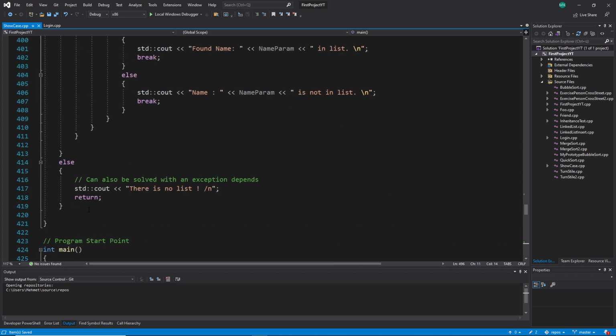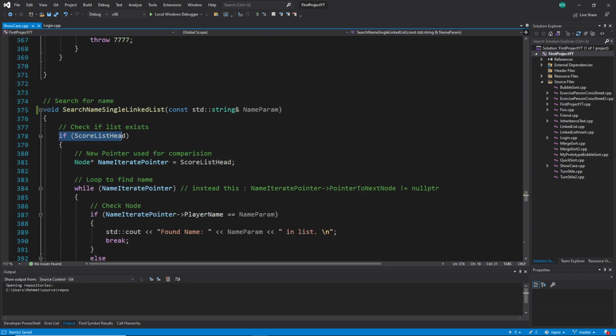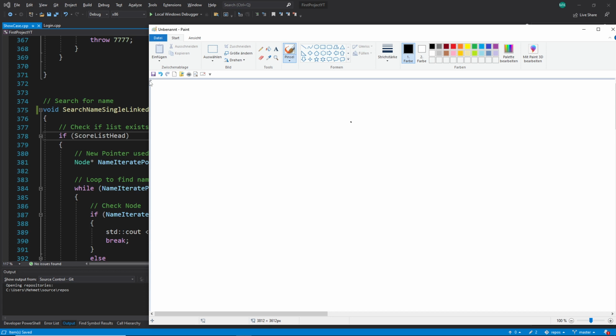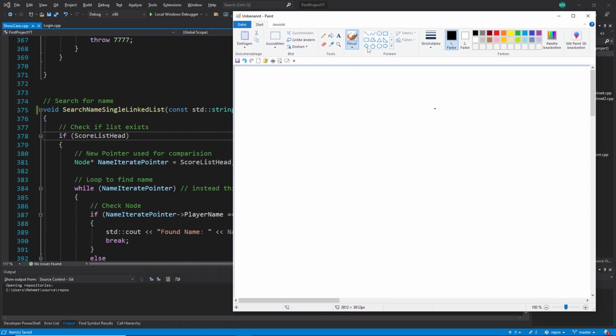All right, that's this. But to make it a little bit more visible, let's paint again so we can see what I'm doing. It's a little bit easier to follow sometimes. So what I do here again, I check if there is a node, because in my case I need a node with a head, because I create my node in memory.